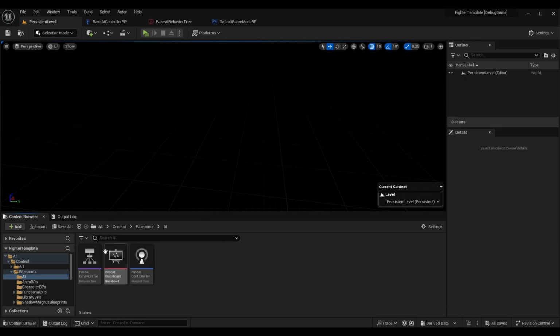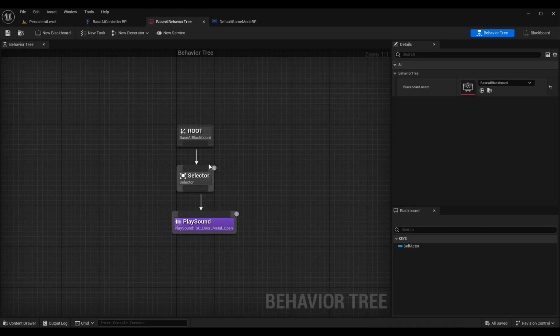Now we want to go into the base AI behavior tree, and it will look something like this. In the details panel of your behavior tree, you will have this AI section and then this behavior tree section, and that should have a Blackboard asset. You can manually pick this, like we're setting it to our base AI Blackboard. We were actually able to create one in the code and assign that one by default upon possession. Either method will work. As we get into more logic here, obviously it's not going to just be so up in the air. I'm going to show you exactly what I'm doing for it. But just know you can either set the Blackboard asset this way, or in the code like we did earlier in onPossess. And you may want to have a default and switch them out from time to time too.